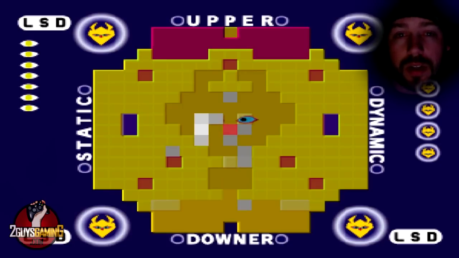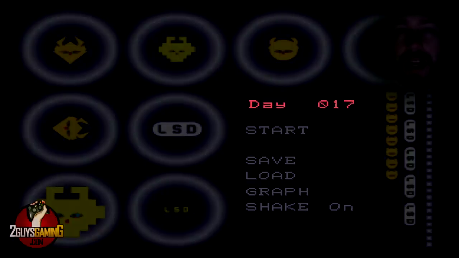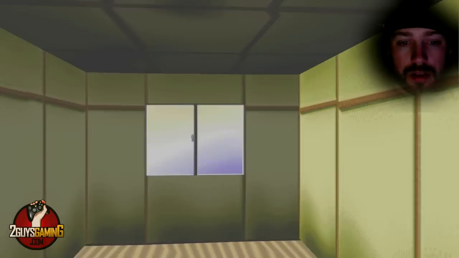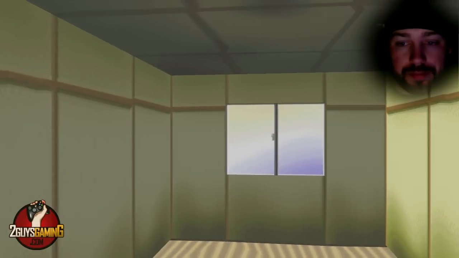I think if he gets close to you, your screen flashes and you lose the ability to replay your dreams, I think is the way it is. I think as you play this game and you get so many days into it, you can actually replay some of your dreams. And if you run into that guy, he takes away your ability to do that. See, this ain't bad.